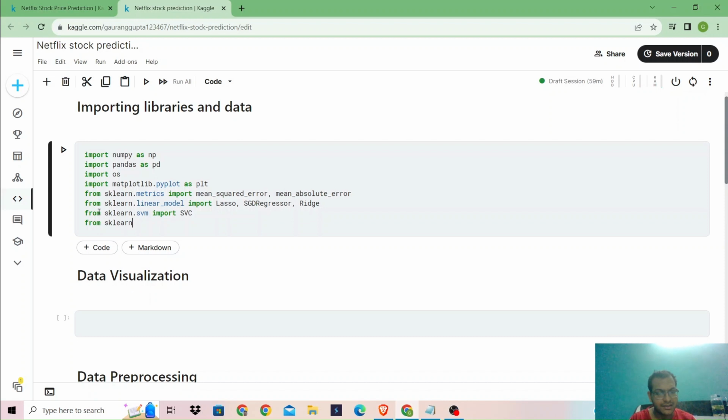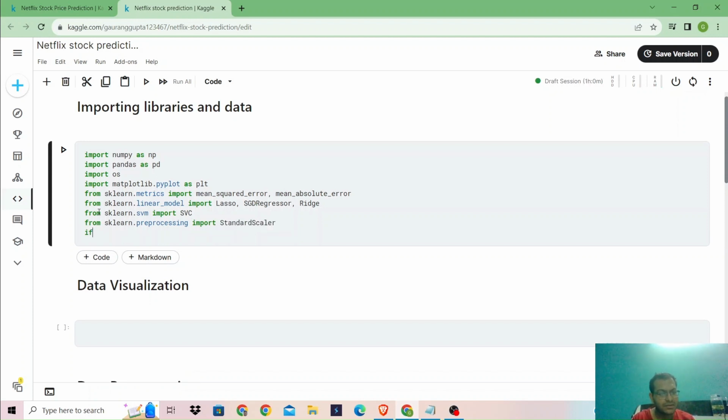From sklearn.preprocessing, import StandardScaler. From sklearn.ensemble, import RandomForestRegressor.